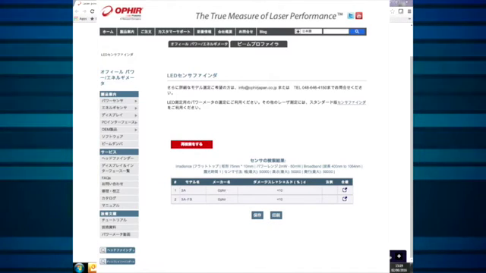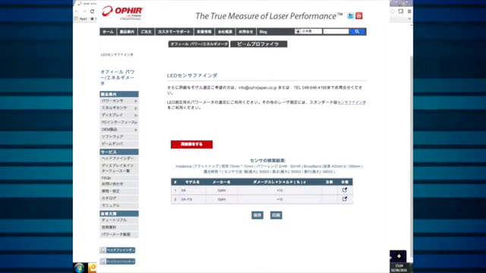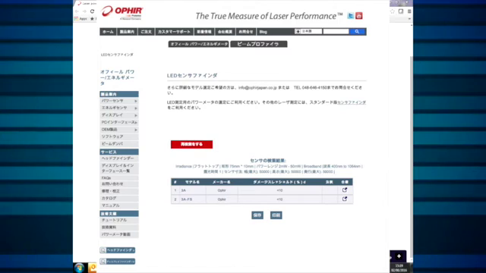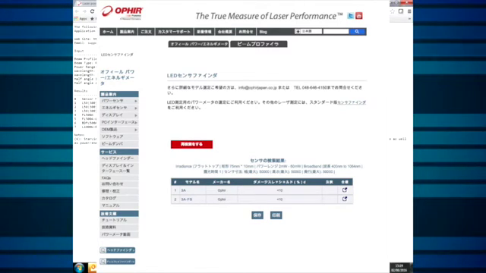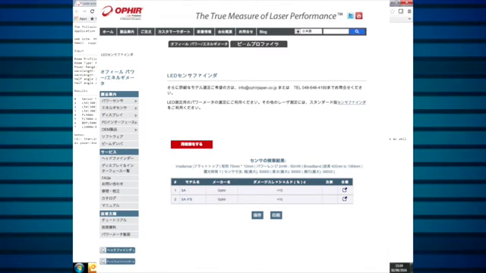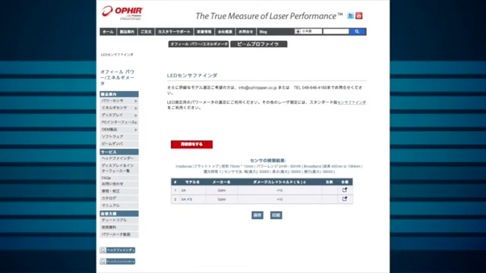If you still need help, for example, if the sensor finder doesn't manage to find you a solution, you can save your search data and email it to us, or just contact us through your local Ophir representative or directly, and we'll be happy to help you with your application.